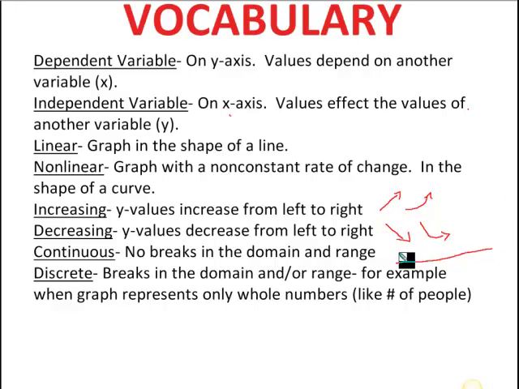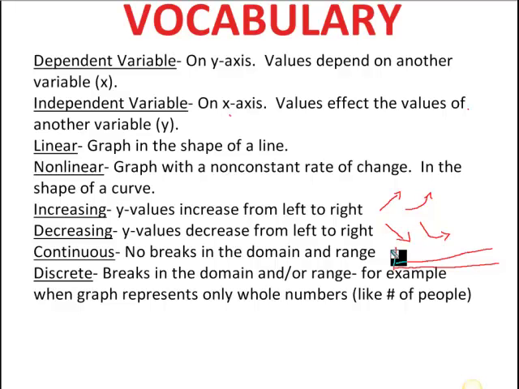So let's say maybe you're looking at a graph here of a person's hair length after a haircut. Okay, your hair is going to grow at a continuous rate throughout the time until you have another haircut. We measure length, and we can break those measurements down. You can measure the length of your hair in feet, in inches, in half inches, in quarter inches, in 1/16 of an inch. Those things can be broken down and therefore are continuous. You can always have a different measurement of your hair at a different time.